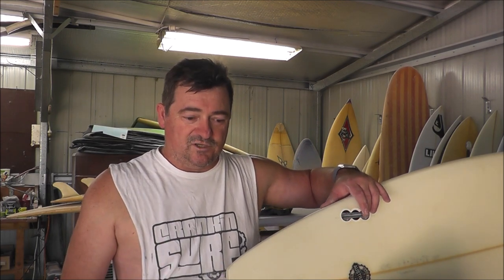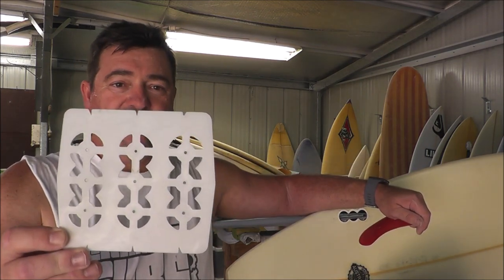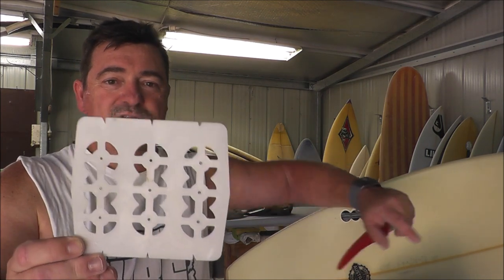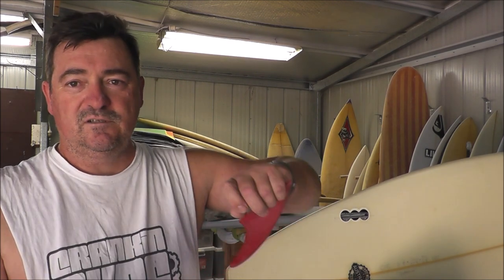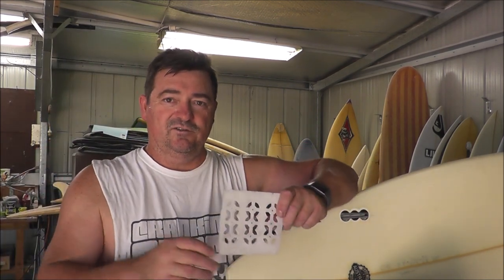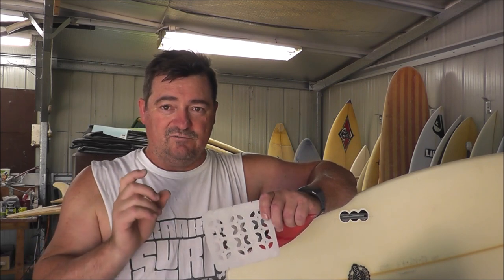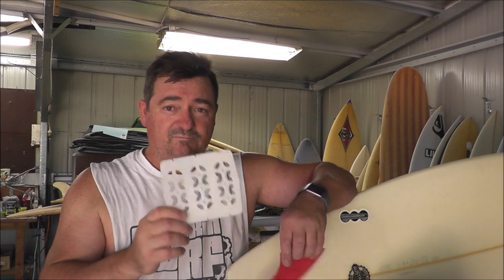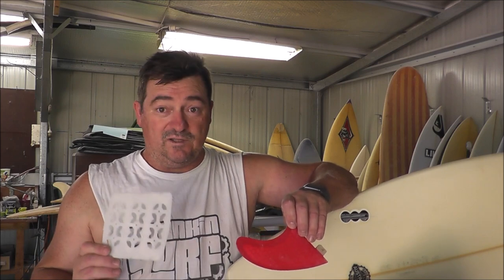So you glass the board, mark the pencil line, and attach it. You drill three holes — you've got a template with a center, right, and left. You mark the foam before glassing, then after glassing you use a fine screwdriver to drill through the glass and put in a larger router bit to take that out. I'm a big fan of these, but they've sort of gone by the wayside now. I do still use them in repairs when replacing FCS1s.